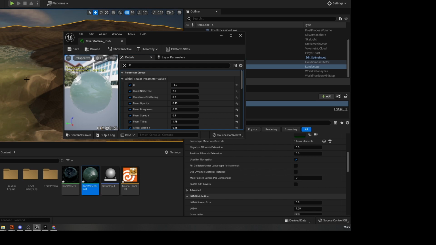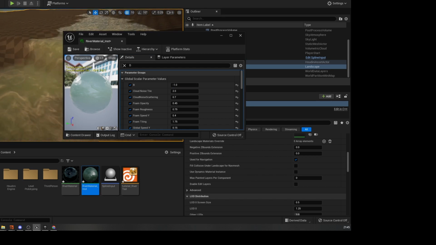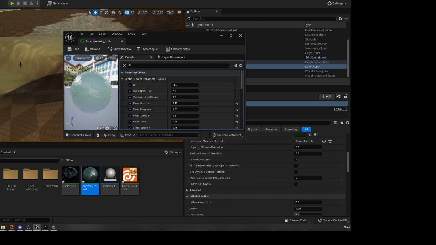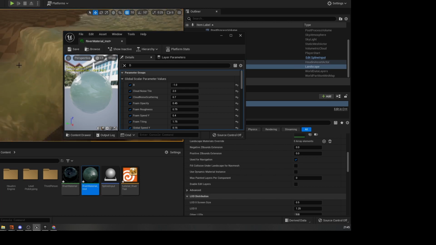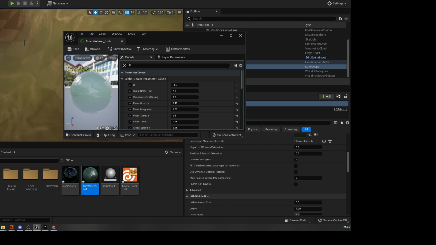Yeah, I mean, might need to be careful with that one, because the blue channel obviously affects more than just this small area.